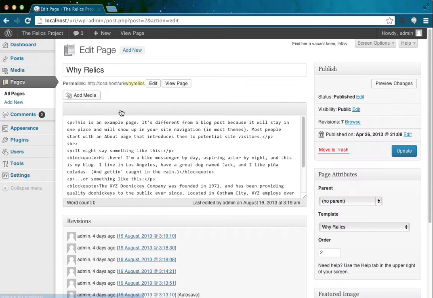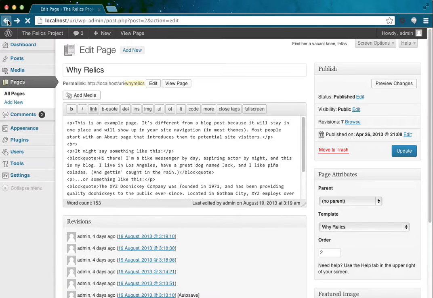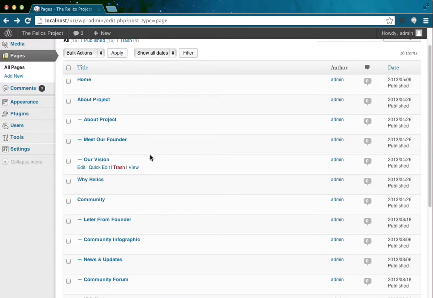Relics. And I think those are the two pages with content.